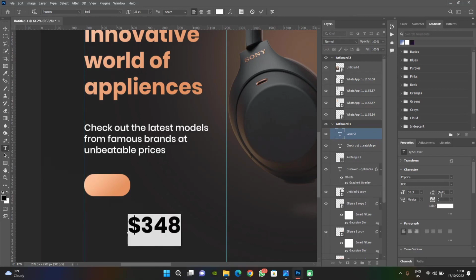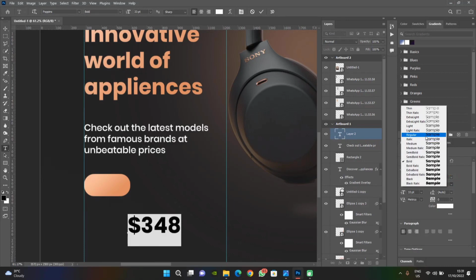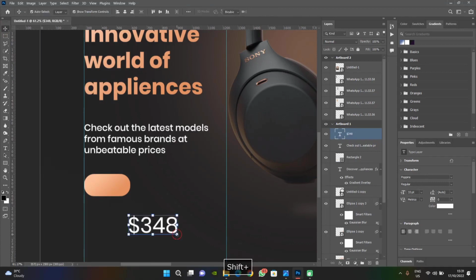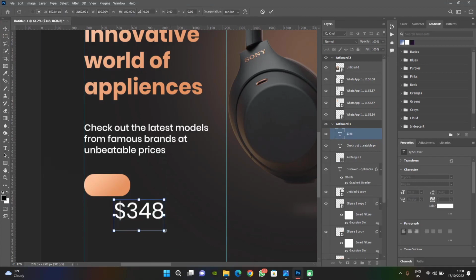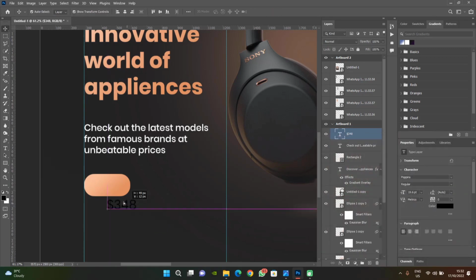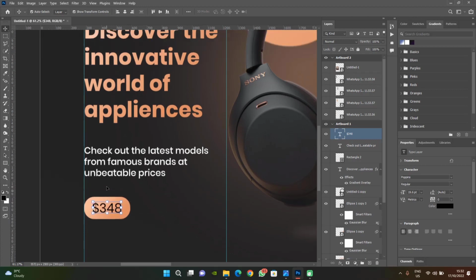I highlight it. I think it's too bold, so I'll make it regular. Definitely regular. Then reduce the size by holding shift and dragging towards the edge. Color black. Let's make it black. Then hold Control to precisely select what you want to select.